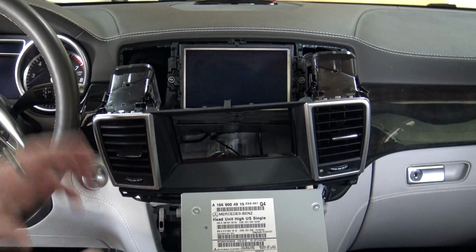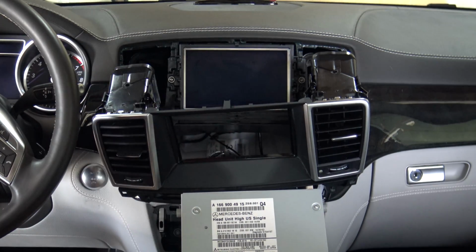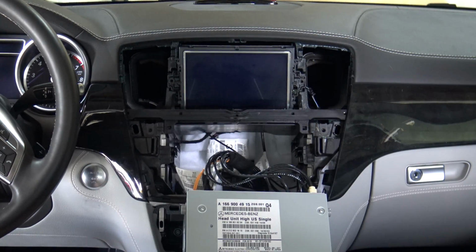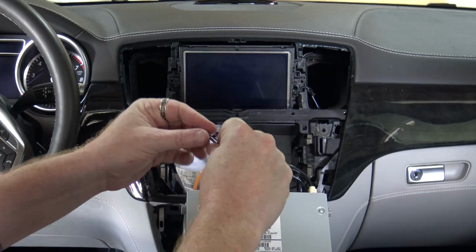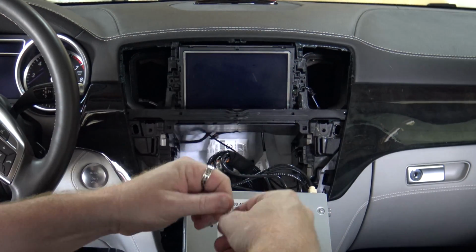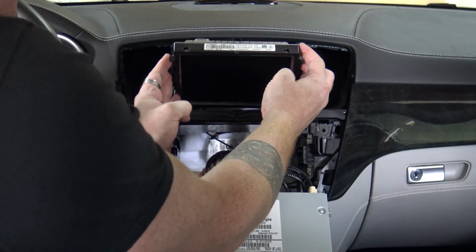So that's what's next. Let me get the vents out of the way because I want you to be able to see what we're doing. Then we're going to take the screen out. All right, so really easy stuff. Take out the 2 T20s here. They're big, long metal screws, much longer than the ones you've taken out earlier. Then your screen is going to tip forward.